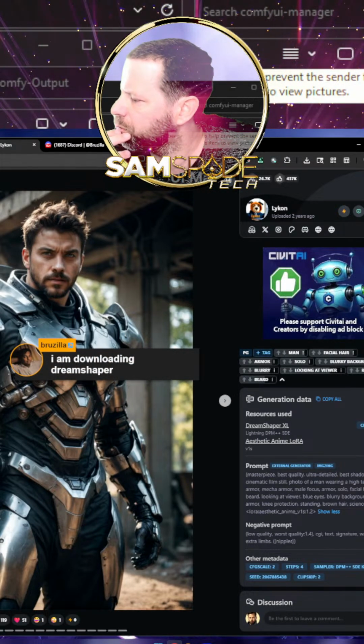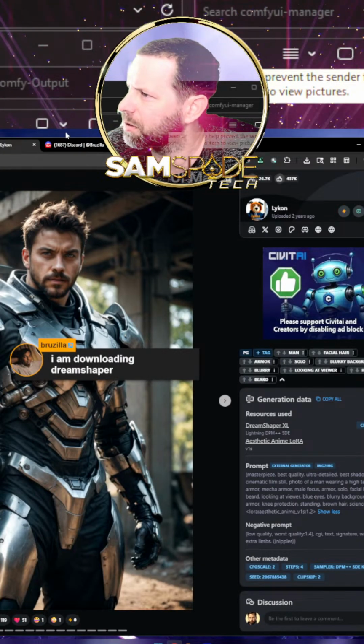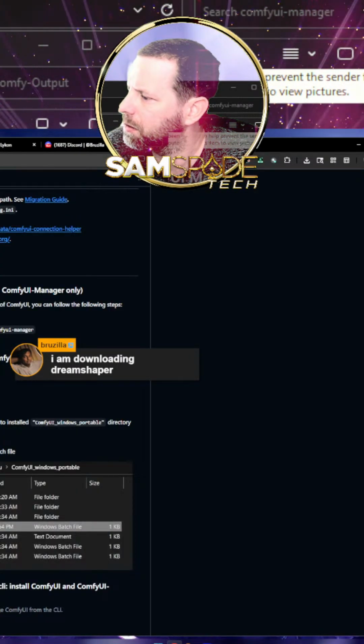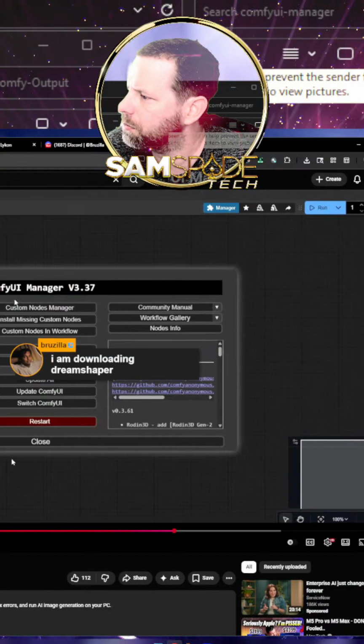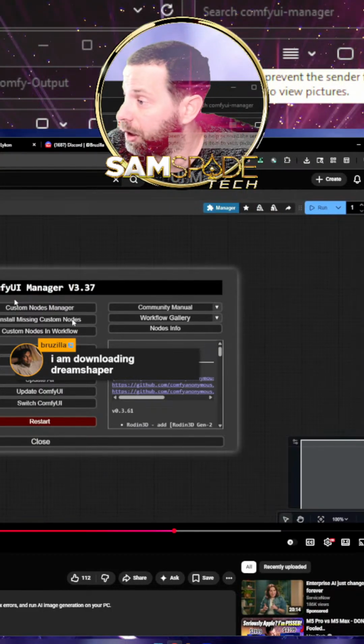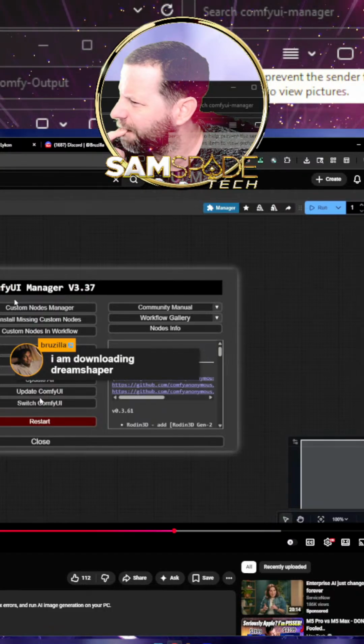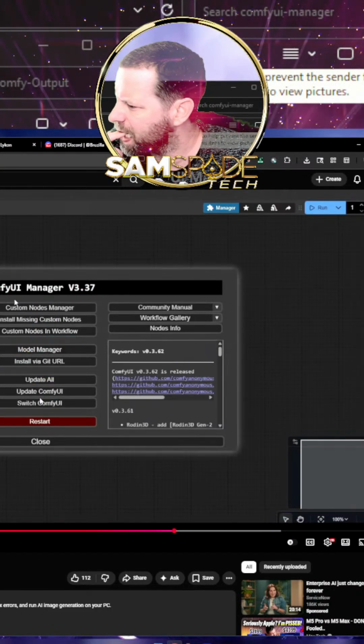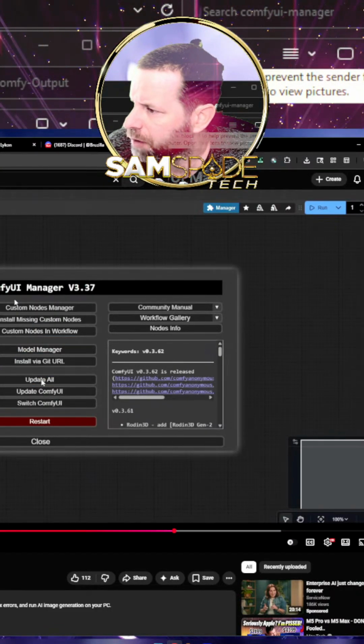Ah, here. Some of your resources are not available for generation. Lighting, DPM++ SDE. So that's the lighting. And again, I have no idea how to get this thing installed. I'll have to go back and try and figure this out.